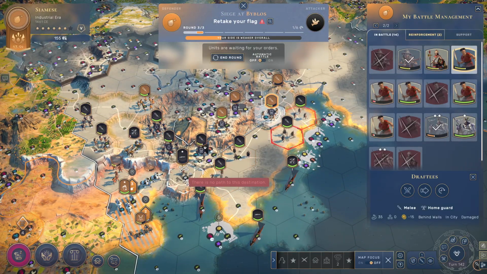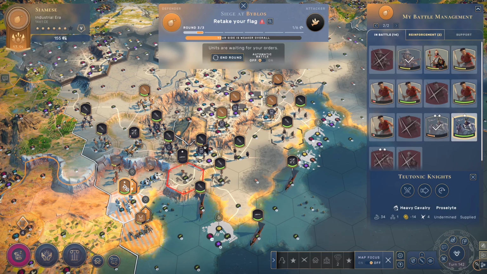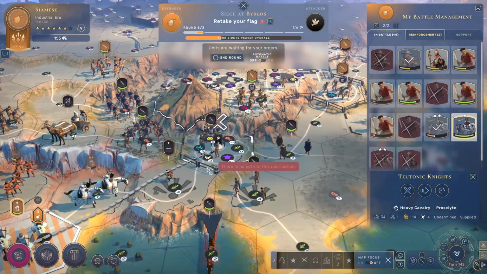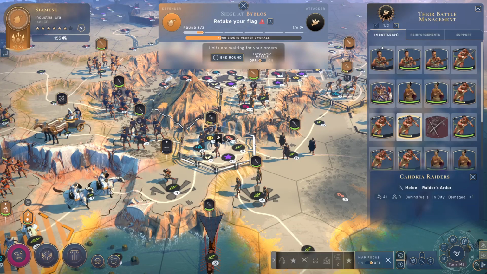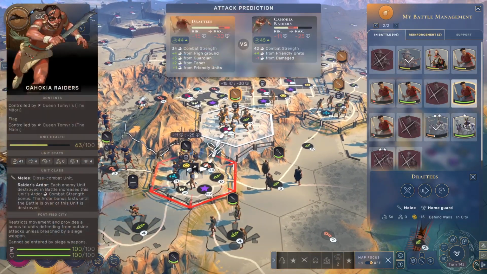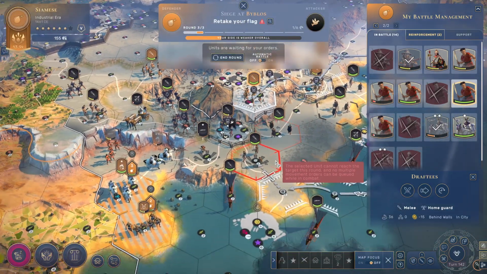So yeah, the thing is, if we kill that unit, then we have a full strength Teutonic Knight charge up the hill into this attack on even ground against a weakened Cahokia Raider who either dies from that attack or almost dies from that attack, and then we have the rear charge then enabled. Like this guy is dead unless we get extremely unlucky.